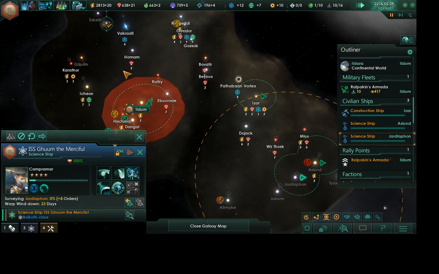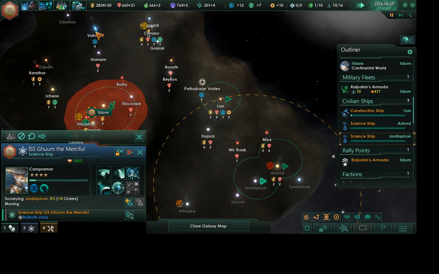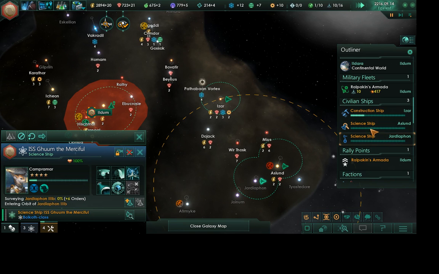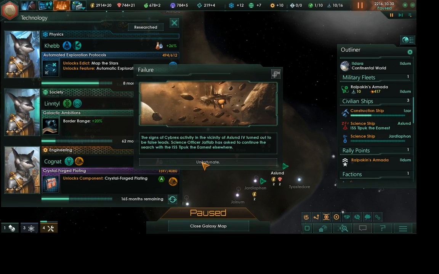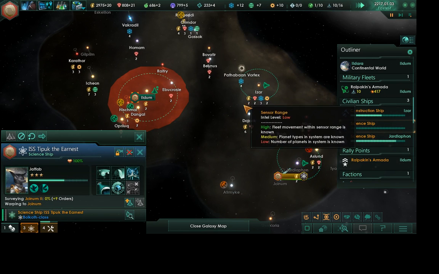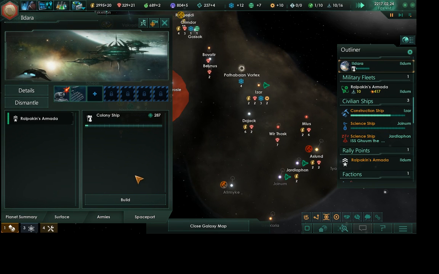So I'm gradually expanding. I want to get this clutter up here, specifically that and that. I want to get the pulsar. There we go. Research. That is taking a long time. Oh well. We're going to be expanding in a moment, and hopefully soon we will be expanding elsewhere, because I am ready to get out of this little rock.